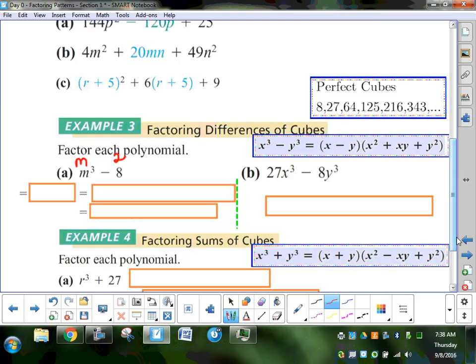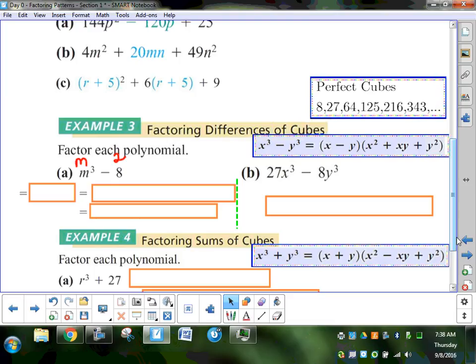List out enough space on your paper for a binomial and then a trinomial. Binomials have 2 terms, trinomials have 3. Your signs going across are going to be minus, plus, plus. If it's a difference of cubes, it goes minus, plus, plus. Those are the 3 signs going across. So in between the 2 terms in the binomial, there's going to be a minus. And then in the 3 terms in the trinomial, there's going to be 2 addition signs between them.